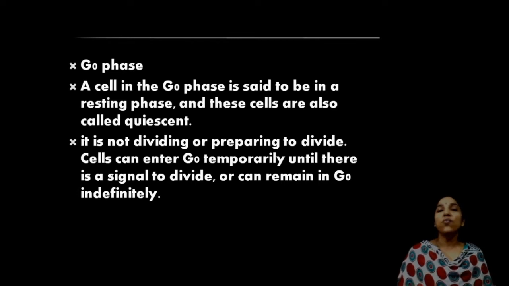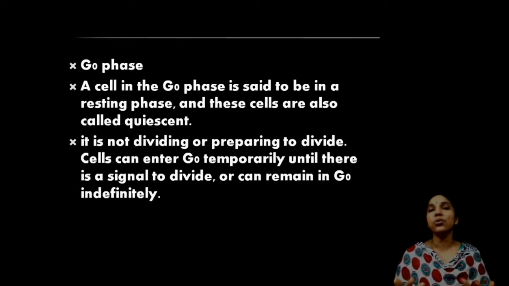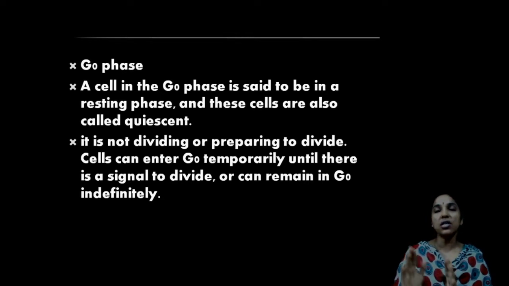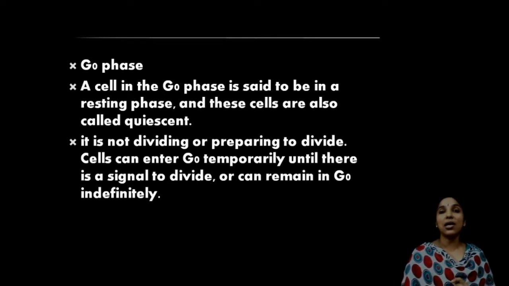So we have to think how this is happening. There is a particular signaling system by which a cell passes into the division stage. Otherwise, it will be in sleeping mode. When the requirement is there, only then does it pass to the division phase. So that is a controlling system.